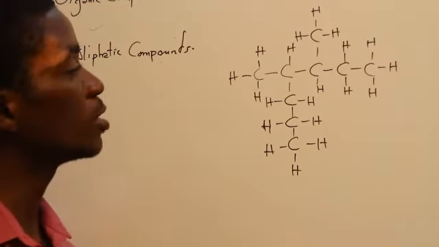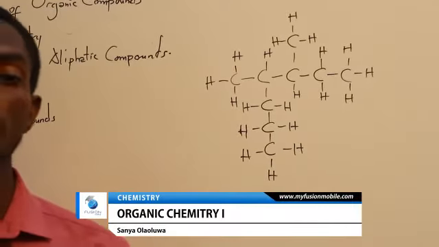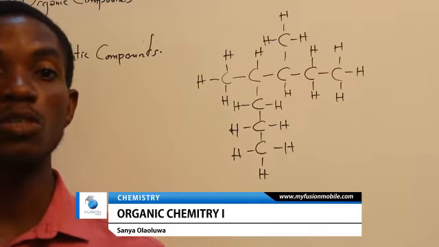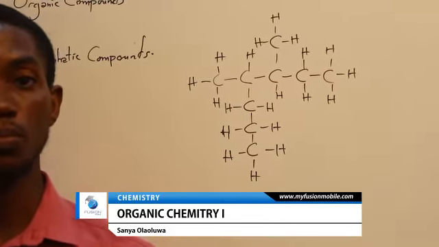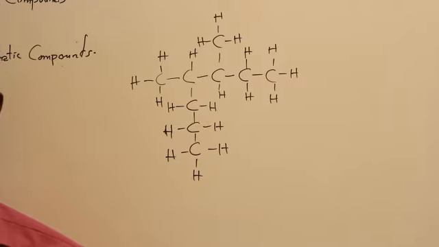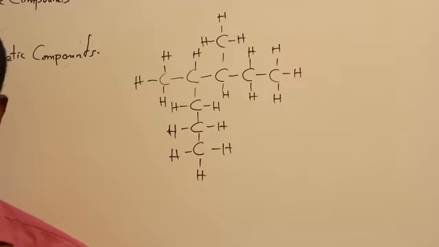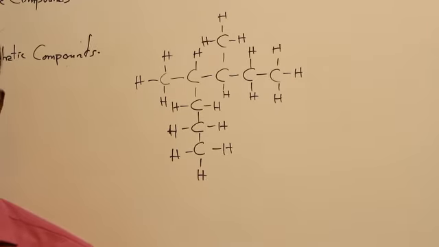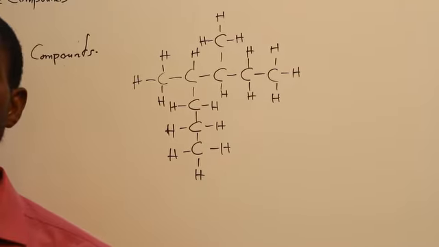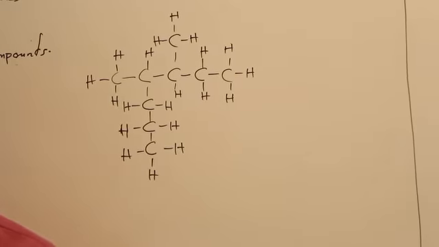How do we go about naming any particular structure we come about? Well, there are some things that we need to keep at heart. The first thing is this: what would be the root name of the structure? The root name of the structure is always determined by the longest continuous chain. Now, that root name is what some of us classify as the homologous series. We'll talk about the family name. That's what I would like to call it, the family name.